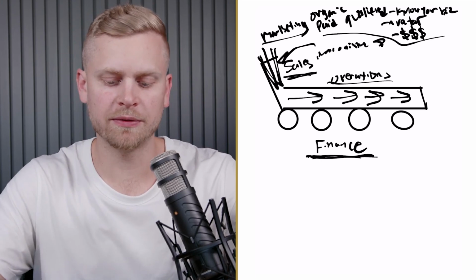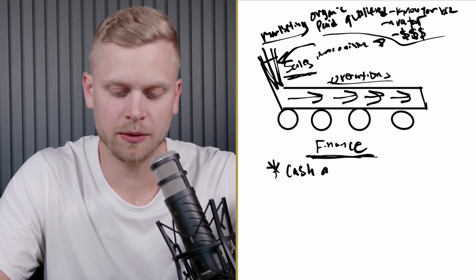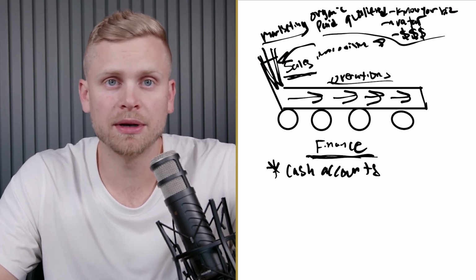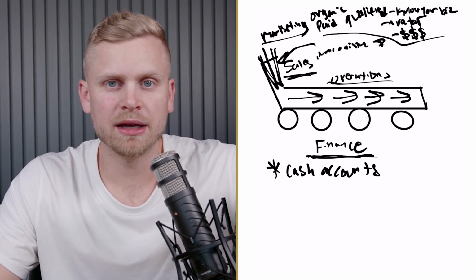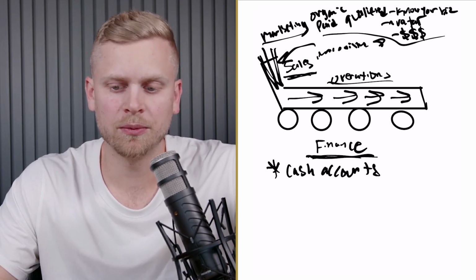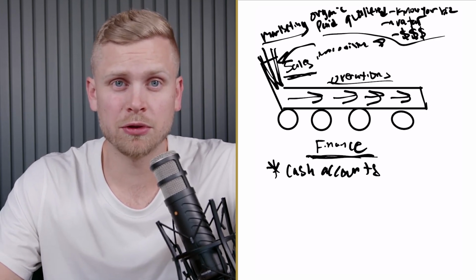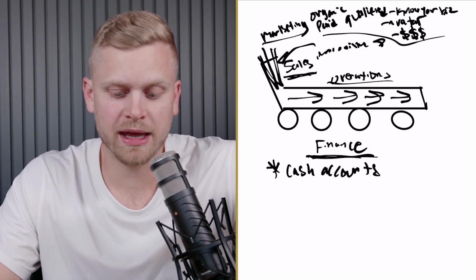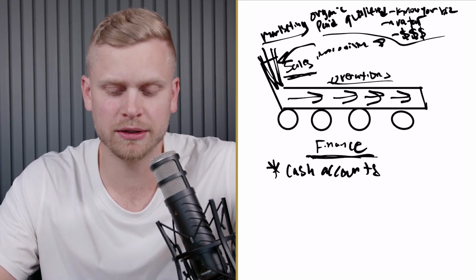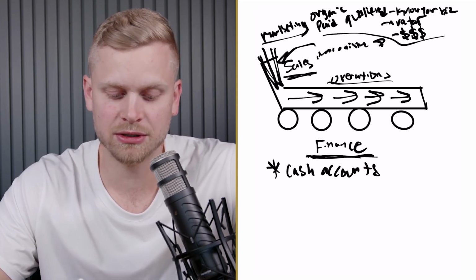And finance is a few different things, but your finance could be just your company cash accounts. Different types of businesses have different cash cycles. Like if you have a roofing company, you might have these big outstanding receivables of, okay, we sold a commercial job, but we're getting a small deposit today, and we don't get paid the chunk of the job until 3 months from now. And so we have to float the cash, because we got to pay our crews, we got to pay for other op expenses and payroll and all this stuff. So your finance bottlenecks might be, well, we need more cash in our company accounts.